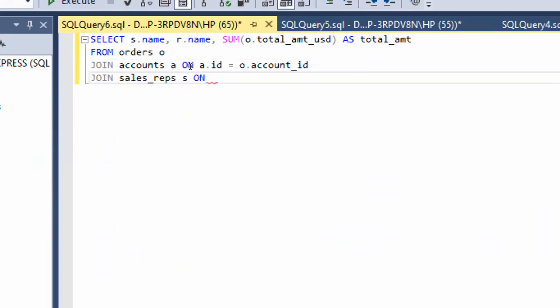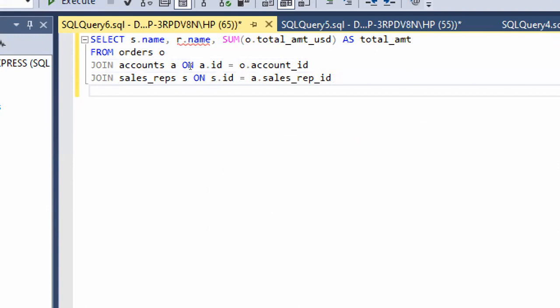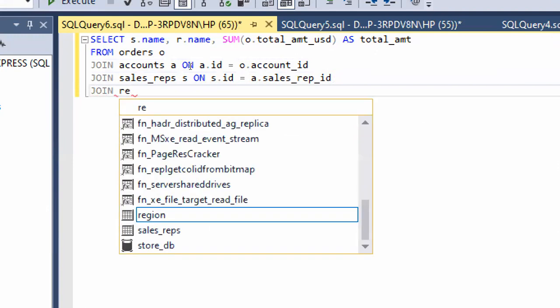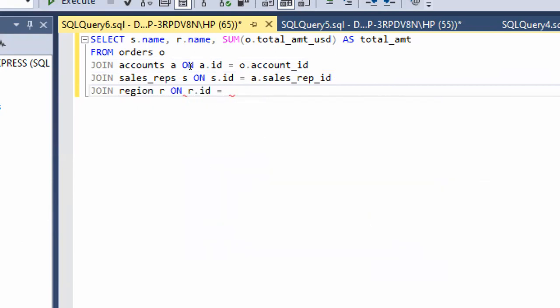They are joined on sales rep dot ID equal to accounts dot sales rep ID. And lastly, we'll join the region table, alias R, on R dot ID equal to sales rep dot region ID. Once you look at the ERD, you know how they are joined together. So I think we have our joins, right?